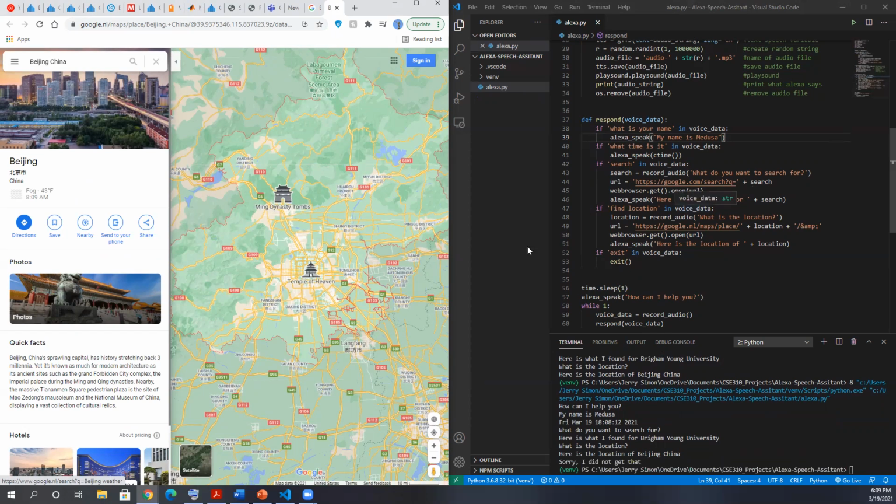All right, people. So that is how fun I have played with this program, and that is what I've achieved so far. It is able to search and give you a result of a location. It is able to find things on the internet. It is able to tell you its name. I named it Medusa. Amazon has it as Alexa, so I just decided to make it Medusa by myself. It's really fun. So hello everybody, this is what I got.